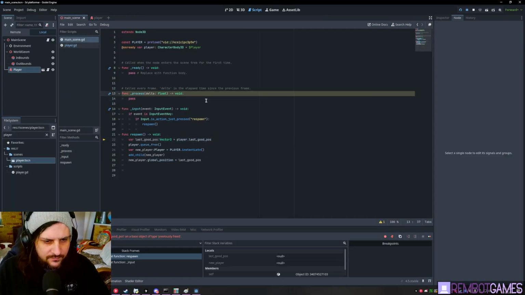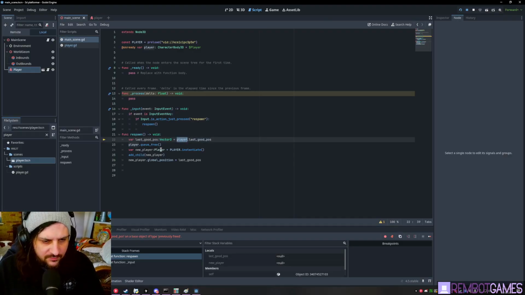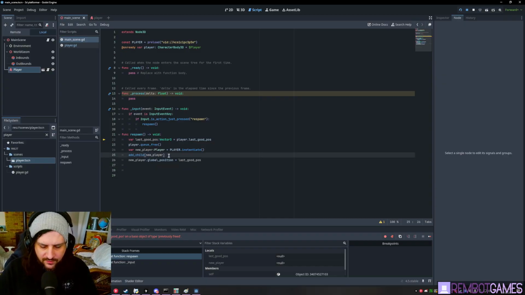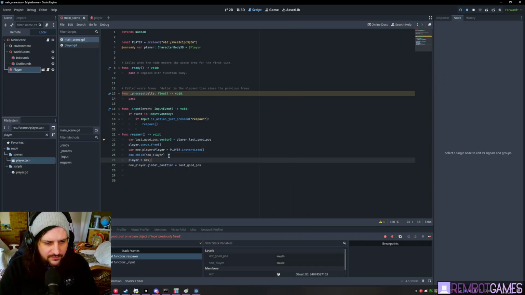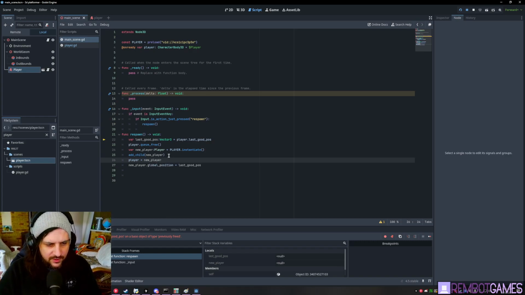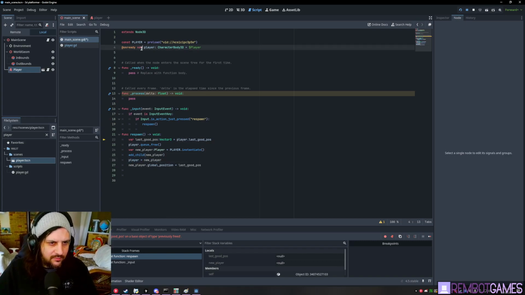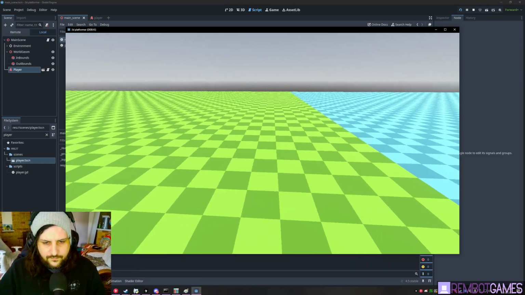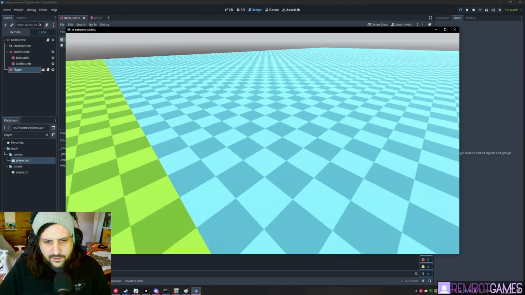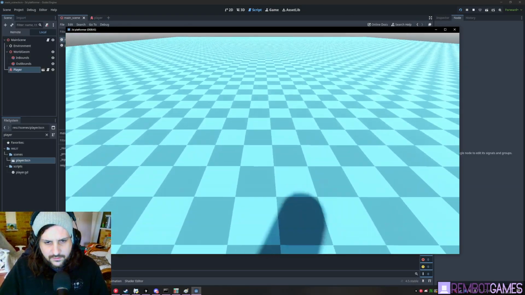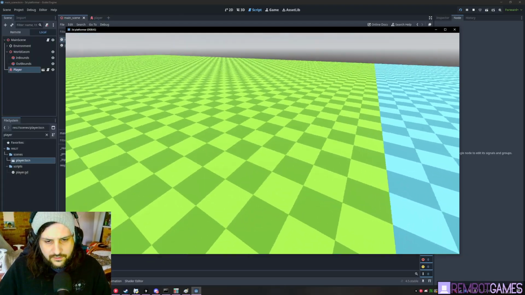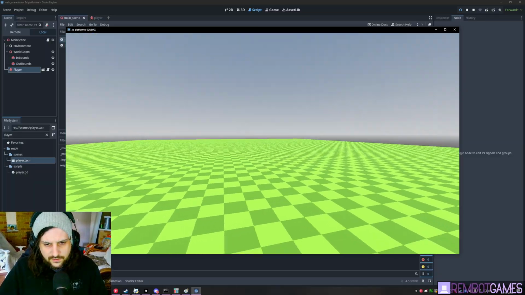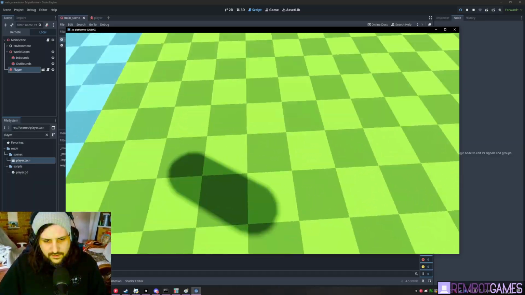Oh yeah, here we go. Last good pos of previously freed. So the other thing we've got to do is after we get a new player and the new player gets added in, we need to make player equals new_player. So we're getting a new reference to what player actually is, right? I walk over here, should be good. We'll walk over here, should be not good. So something's going on here where the position isn't being saved or updated or something like that.